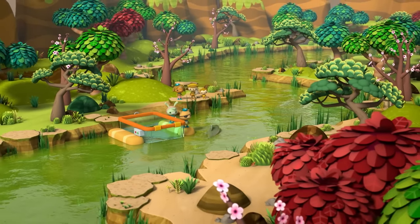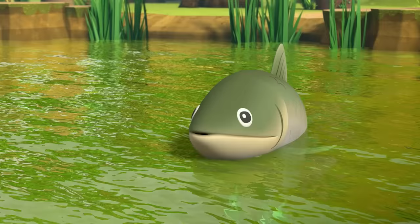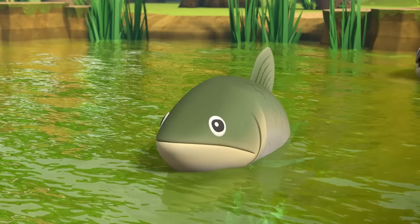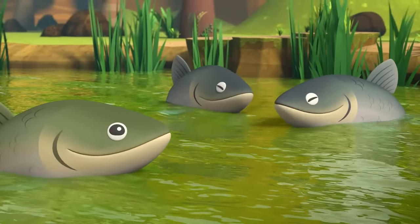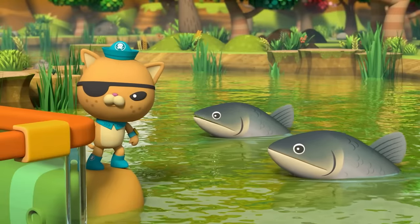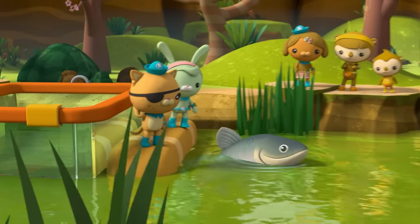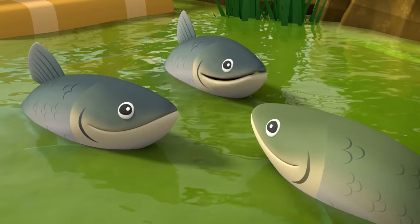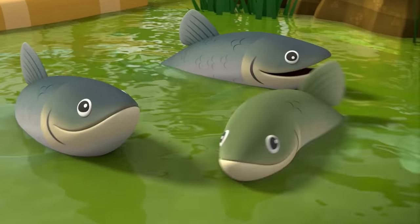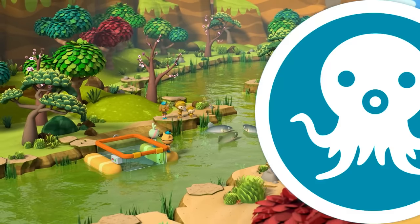Oh, I don't know about this. I used to be a big fish in a little pond. What if I don't fit in here? Hey, check it out, a new guy. Bit scrawny though, isn't he? Hey, where'd he go? Boom! Whoa! Nice. You're going to fit in here great. We can show you where there's lots of grass to eat. Come on. Yeah, come on in, mate. Wow, you're going to love it.